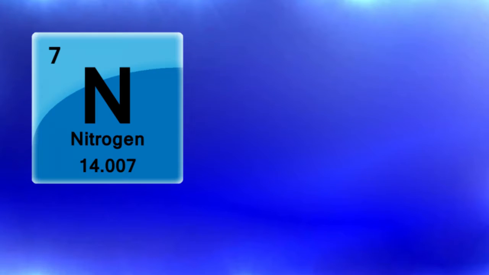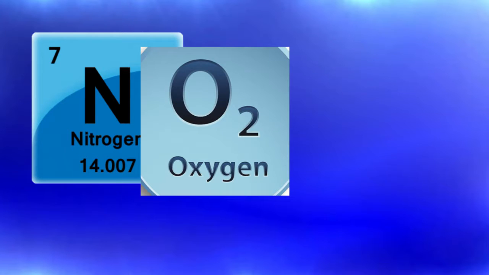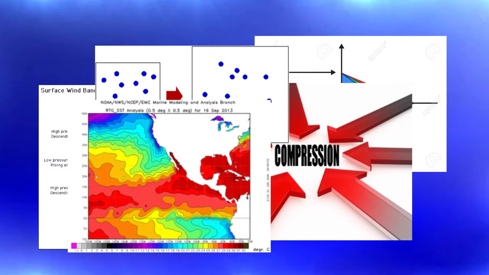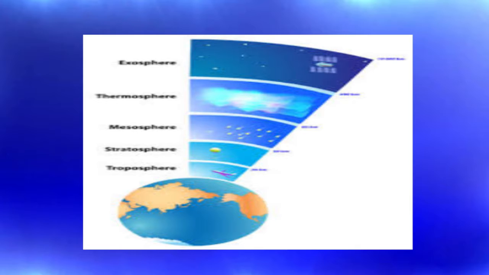Topic 5. The atmosphere is composed of gases, mainly nitrogen and oxygen. Atmosphere physical properties: mobility, color, compressibility, expansibility, and diathermancy. The atmosphere has 5 atmospheric layers. The troposphere is the most inferior and dense layer.